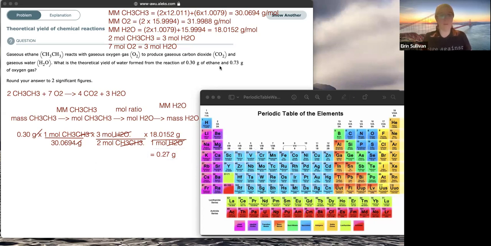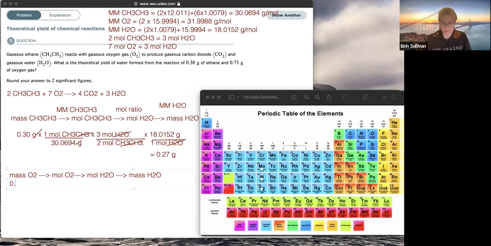We've got to do the same thing for the 0.73 grams of oxygen. So we're going to go from the mass of oxygen to the moles of oxygen to the moles of water to the mass of water. And then we're going to compare those two masses. Yes, you can just do it on the third step where you've got the moles of product, but the way I teach it, and I think it saves you time most of the time, is to just go straight forward and calculate the mass in grams while you're doing the calculations. Because you can get the limiting reactant from the number of moles of product, but if you go straight through and calculate the mass in grams of product, you've also calculated your theoretical yield with not much more effort.